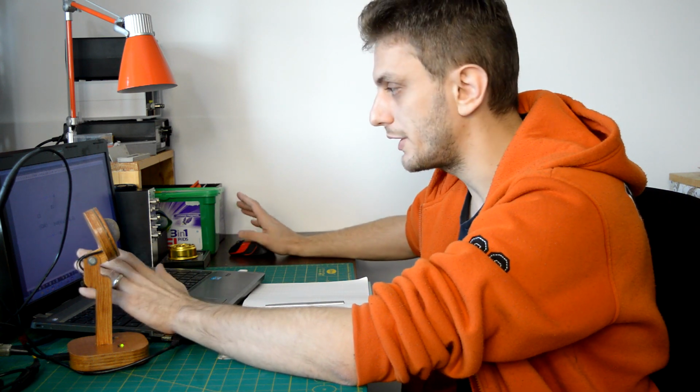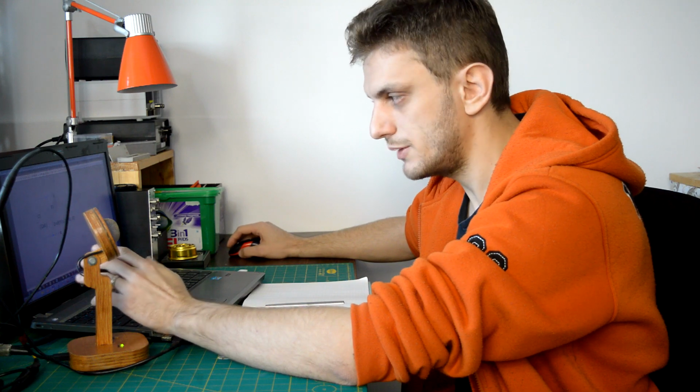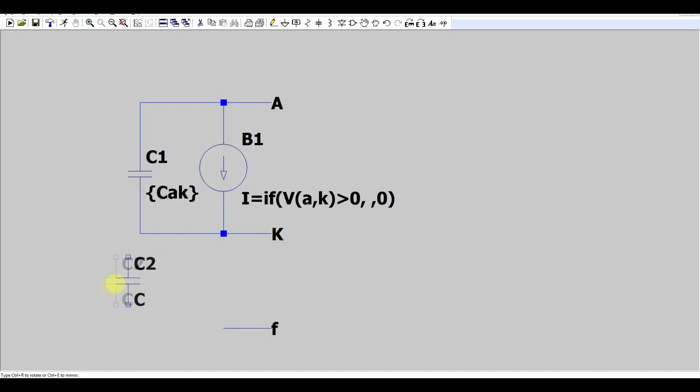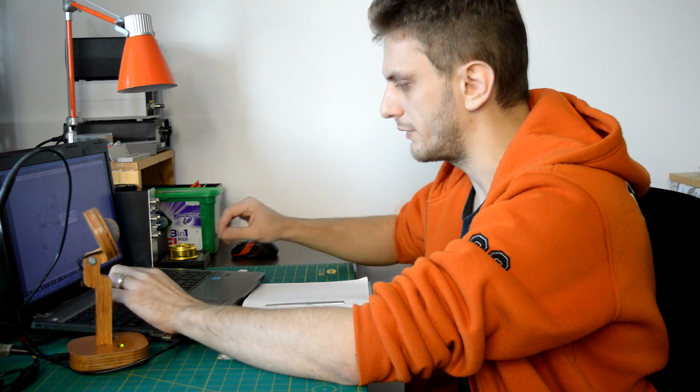So as I said, I don't want to model the entire filament or the entire heater. I'll simply consider it a single pin. And now we can add an extra capacitor that will represent the cathode to filament capacitance. Usually this can be neglected, but it's good to have it in there, just to make a complete model.